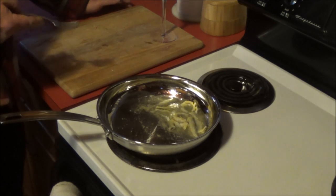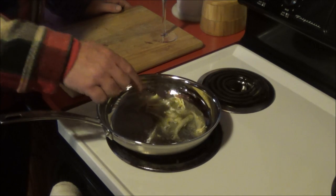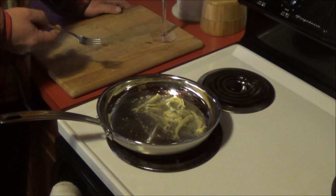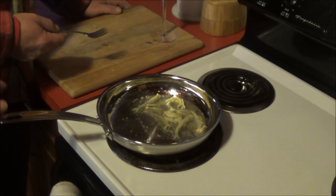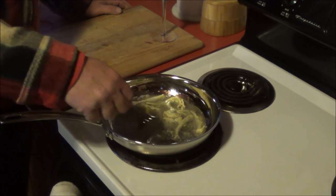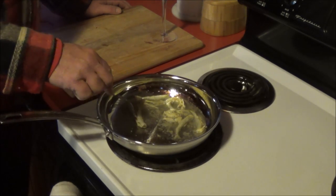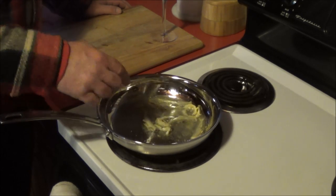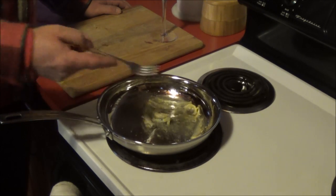These pans are really good, by the way — I love them. You haven't had an issue, man. I've used the Cuisinart set, the multi-clad pro series 12-piece set. I've used this larger fry pan, a smaller one, the three-quart saucepan, and a couple of the sauté pans — haven't had any issues whatsoever. No sticking, no discoloration. Once we're done we'll just wipe that right out, clean as a whistle.